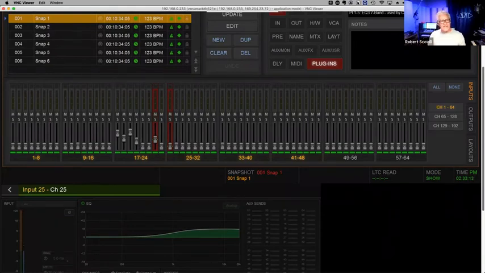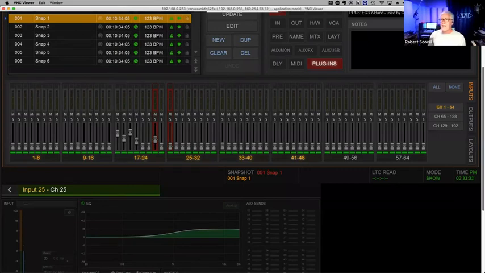So anything that is relative like that on the console, meaning auxiliaries, fader moves, switches, are not going to be subject to relative changes. Those are always going to be absolute changes. You can make changes like that and propagate them across. So really, really cool stuff. Very fluent snapshot system here. I really, really love it.